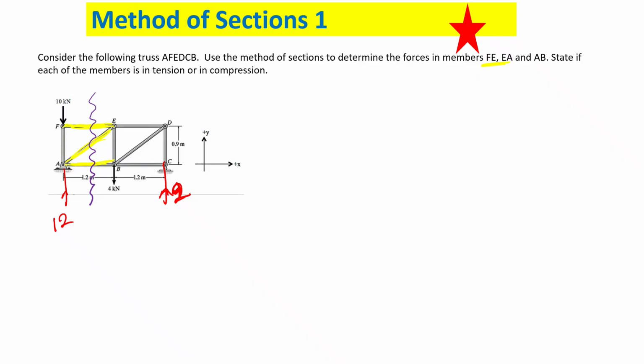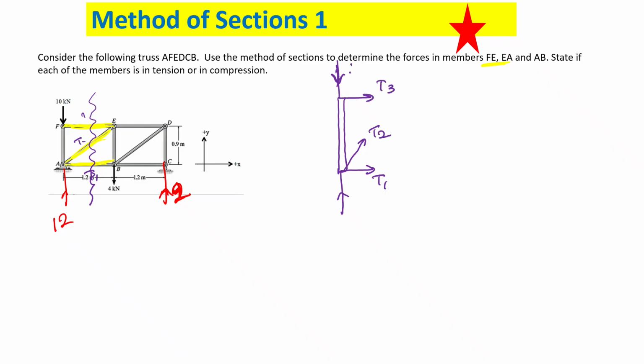Make sense? Now you can consider either the left hand side or the right hand side. It's up to you. It doesn't matter which side you consider, you still get the same answers. I'm going to consider the right hand side, so this is what I have. Now it is not a particle question, it is a rigid body question. So I am taking T1, T2 and T3. This is T1, this is T2 and this one is T3.